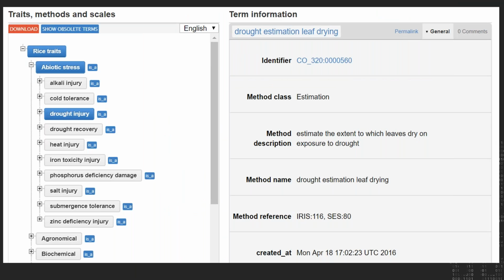This is just a dive into the crop ontology, but I'm not going to spend much time going through these, just to show you that in the crop ontology and in most ontologies, there's a trait. There's the method by which that trait is measured or described, and then there's a scale or unit for measuring that. So in one URI, you actually get all these three things, which is absolutely critical when you're trying to describe scientific information, or any kind of information, really. Any entity. This is a very useful way of representing knowledge, in fact. So that's an ontology.